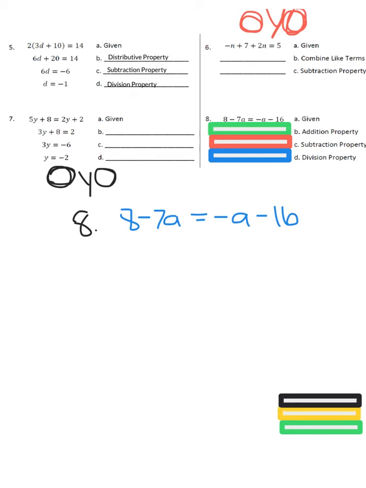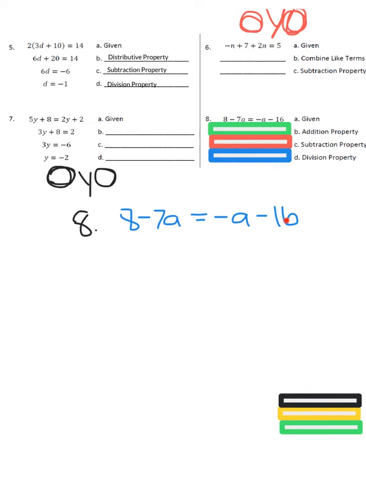All right, notice number 6 is an OYO. That means on your own, on your own, on your own. So work that out solo. So I'm going to go ahead and jump down to number 7. We got, actually I lie, haha. Number 7's also an OYO. So you will also do that one on your own. So 6 and 7 are on your own. So I'm going to jump down to number 8.